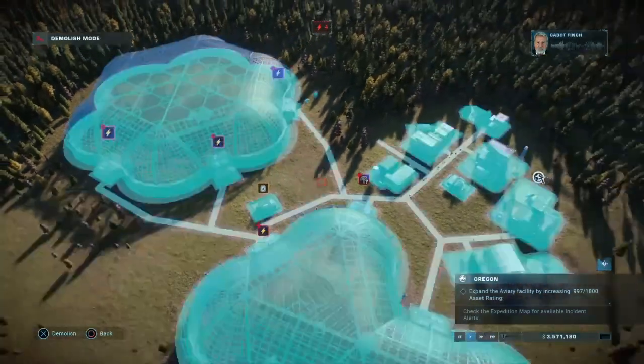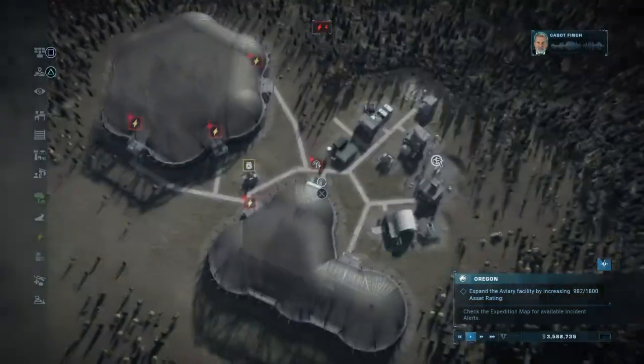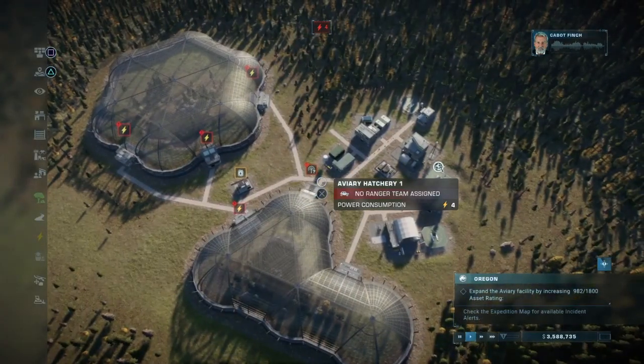If we want to find success, we must look to the sky. That means more flyers, and more species of flyers in the aviaries. Flap, not flop.